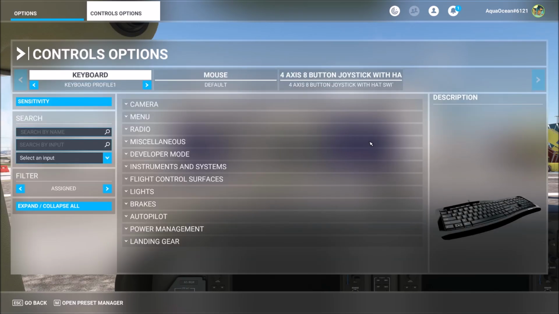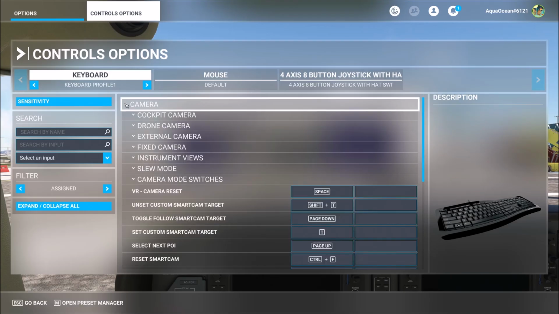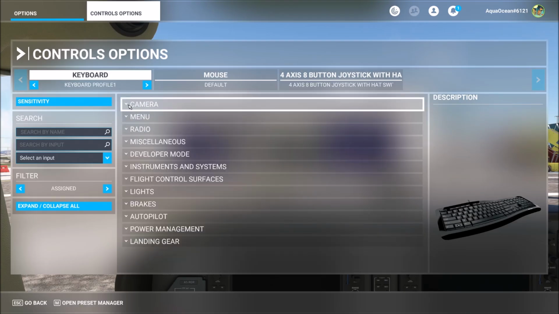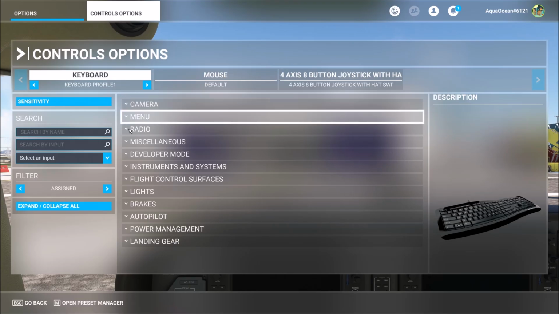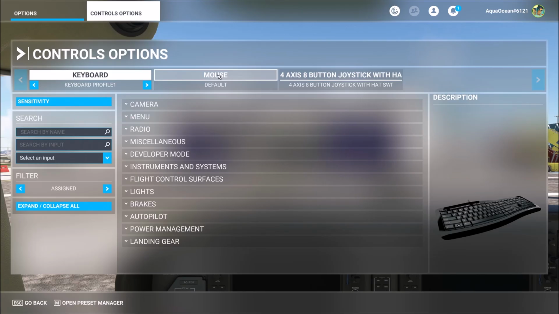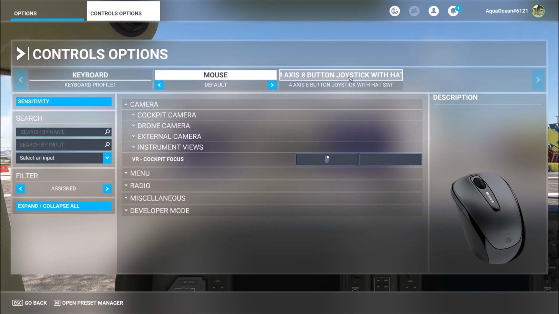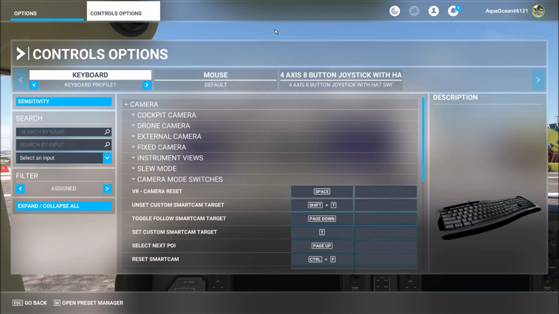Okay. I said many times that it is good to have this setup, all the sub-menus closed here, isn't it? So all the arrows must be down. We go to keyboard, isn't it? Not mouse or the joystick, whatever you have. We go here, keyboard. And also, if this might be helpful, don't forget that you have different profiles. You have different keyboard profiles.